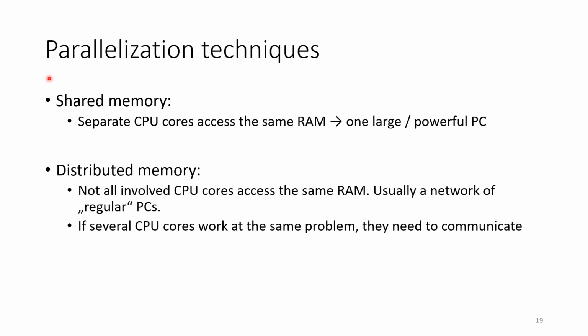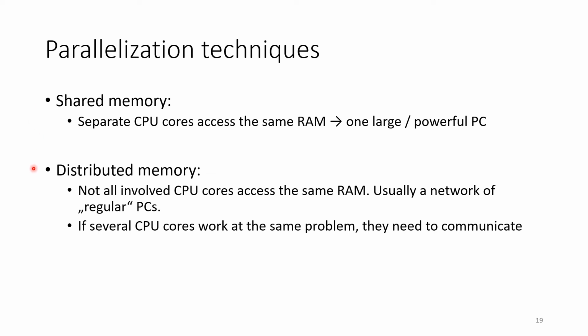If I want to run things in parallel, there are 2 main ideas to be separated. The one is the shared memory idea, which means all my computer cores have access to the same RAM, which means in the end I have one large powerful PC, because it means I have a CPU unit with a big bunch of cores, 64, 128 cores, whatever there is in supercomputing, but they're all accessing the same RAM. Not just the same amount of RAM, pardon, but exactly really the same RAM.